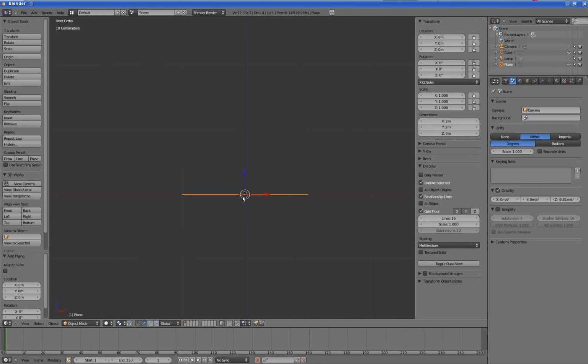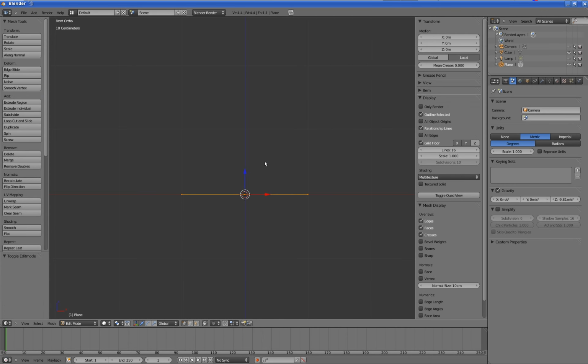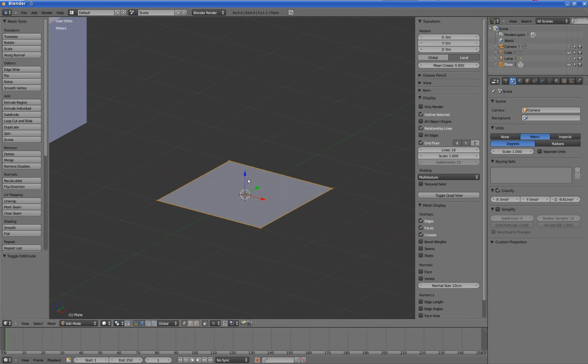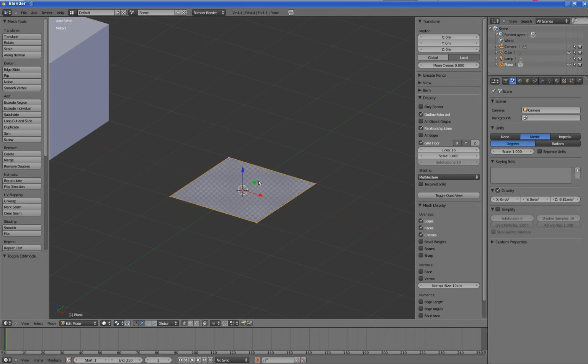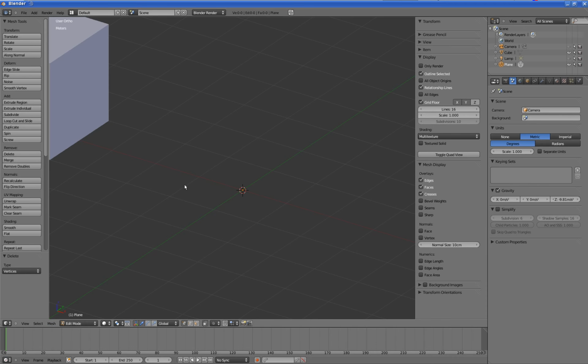Go to the edit mode, and make sure all the vertices are selected. So I just middle click dragged to go into the 3D view. So you'll see all the 4 vertices are selected. Let's delete them. View a mesh and delete vertices. Now I'll be creating the profile of the flower pot in the front view.